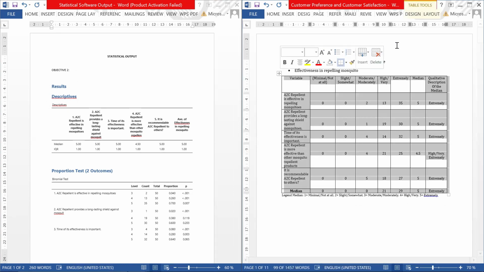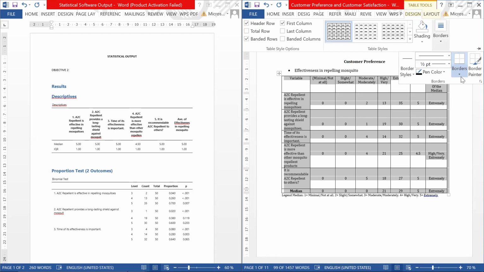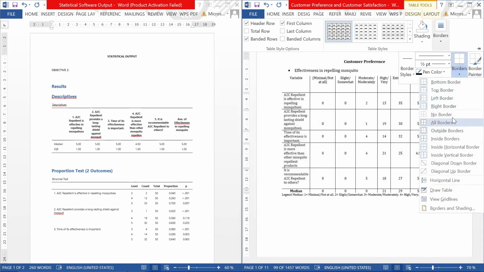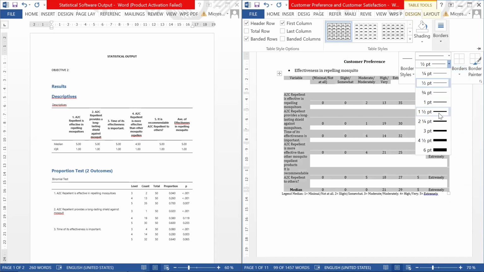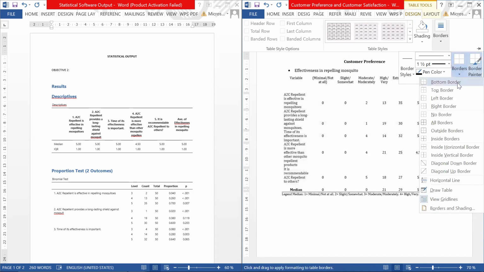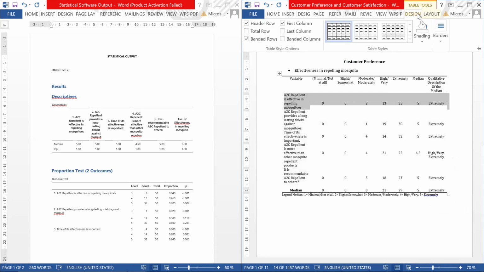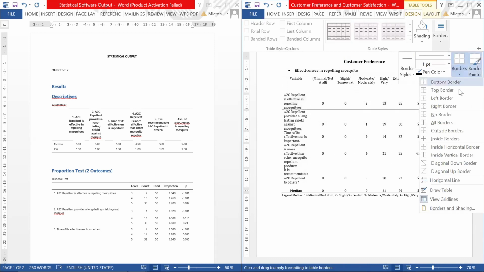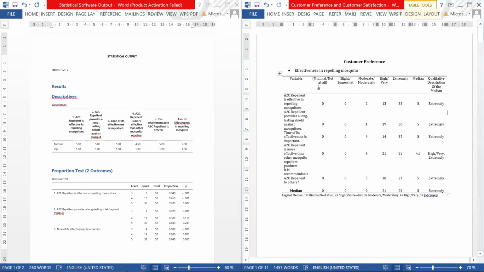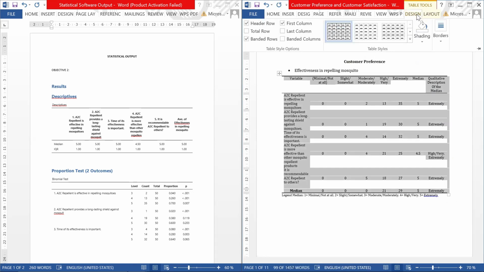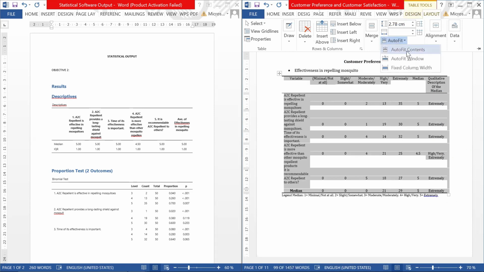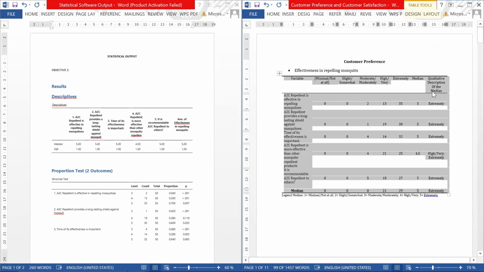Then the table should look like this. There should be no borders. So you take out the borders, and then the top should be 1.5, and also the bottom. And under the column heading, you need to have a border that is only 1, and then top. So it will look like this one. And it is better if you design your table to auto-fit content. Okay, it doesn't work well.